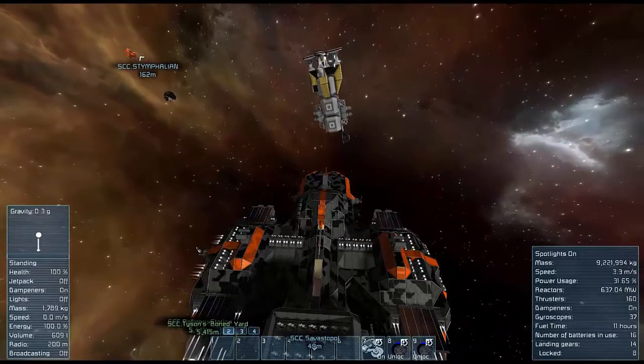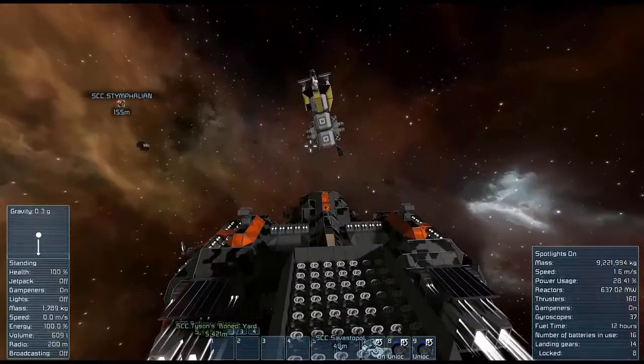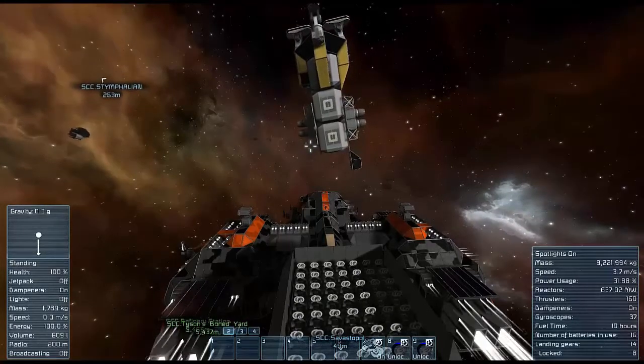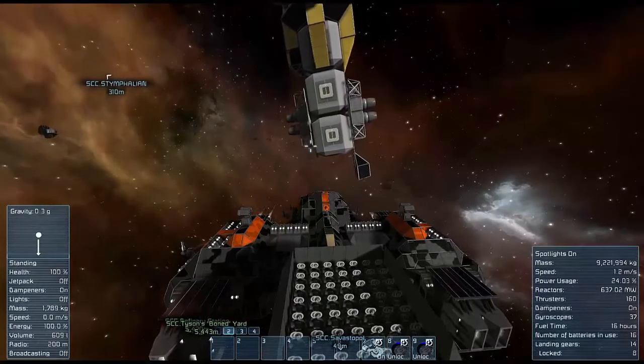I went with a dark gray and an orange sort of stripe on it because I really think that makes it look nice and aggressive, even though it's not the most aggressive ship in our fleet.